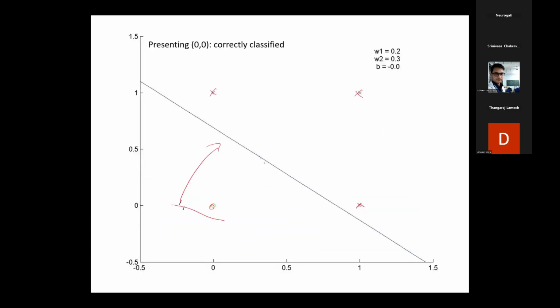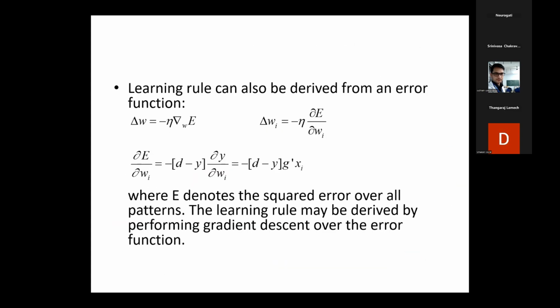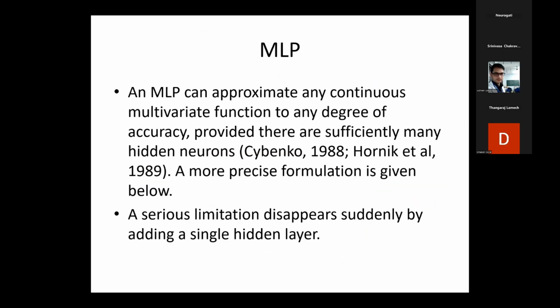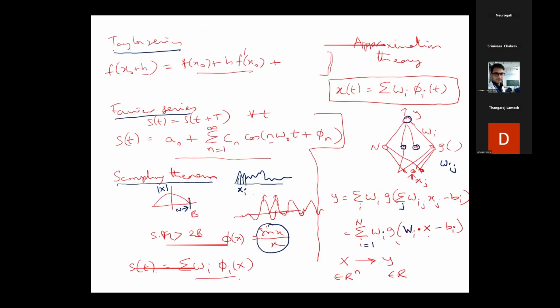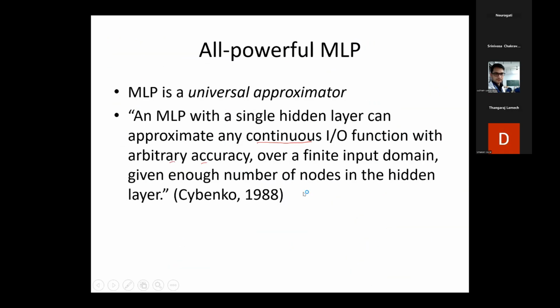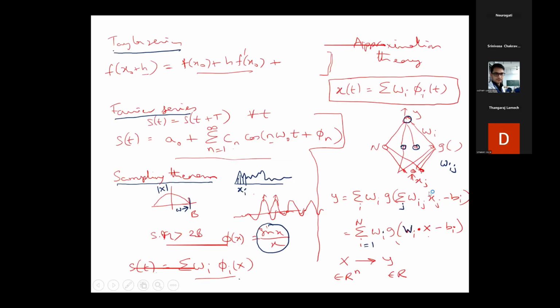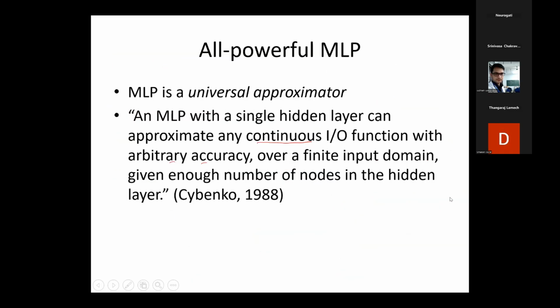The mathematical answer, which is more important when you are doing computational modeling: the theorem here from Cybenko says that only an expression of this kind, an expression of a neural network with one hidden layer, is a linear sum of a bunch of these G functions. The argument of a G function will have sigma wij xj minus b. This is a bias term. So the theorem says only an expression of this kind will be able to approximate any continuous input-output function with arbitrary accuracy.